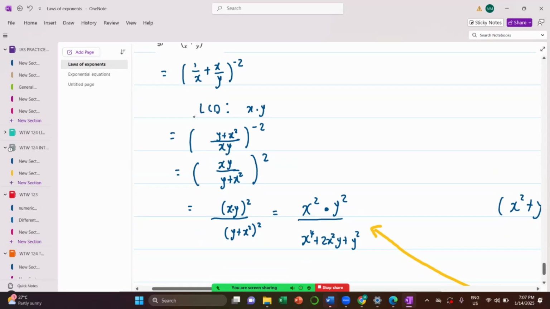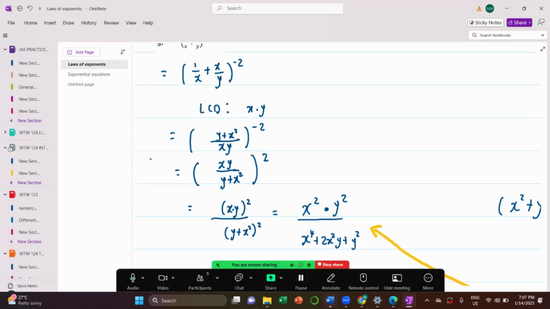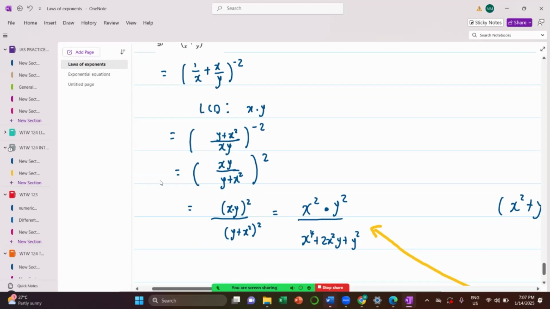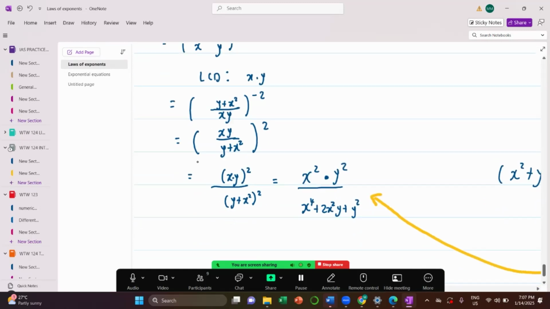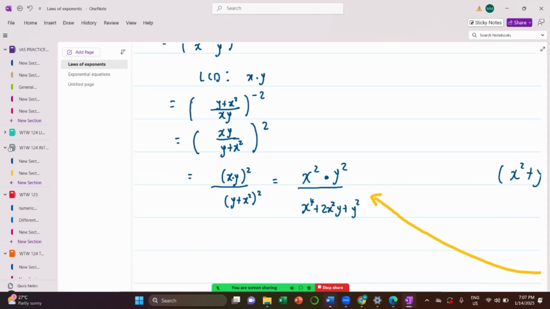So question, are you guys now satisfied with the solution? Yes, sir. Yes. Is there a certain step that you guys don't understand? This is the perfect time to ask questions. Whenever I'm done solving a problem, you can ask questions. So this is a perfect time to ask questions if in case you have any.